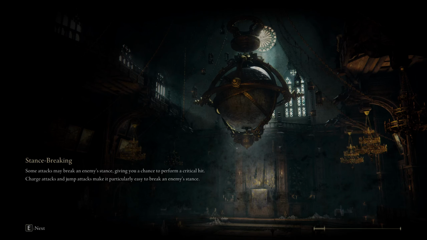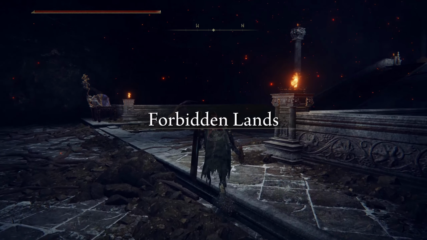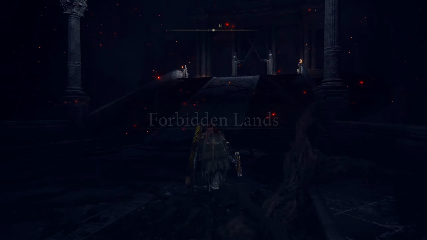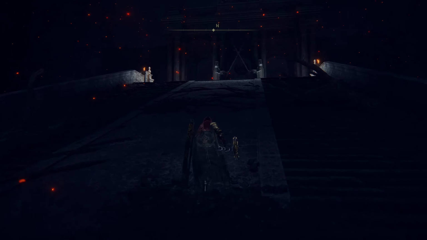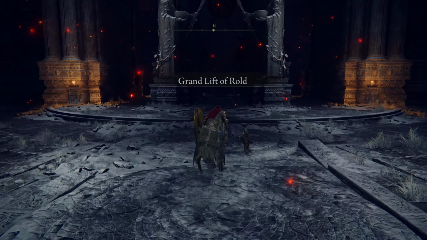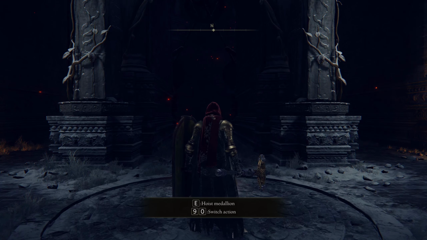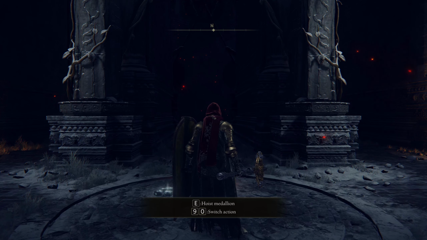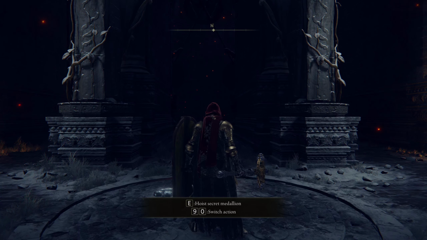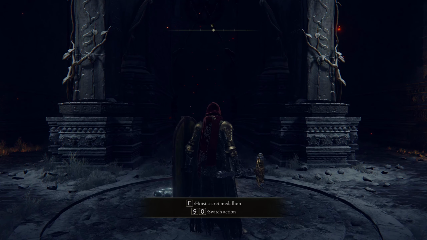That is an interesting lift because it actually has two different uses. One of them goes to the fire giant, and the second one goes to the Haligtree. You want to go to the Haligtree, and in order to do that, you need to go in here. See that? There is hoist medallion, and if you switch the actions right here, there's hoist secret medallion.